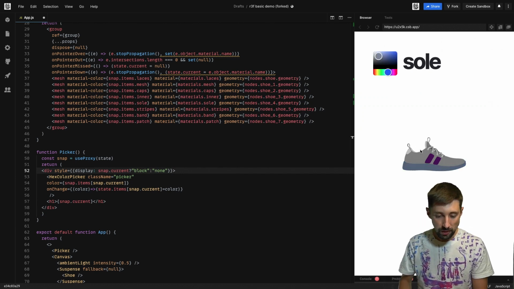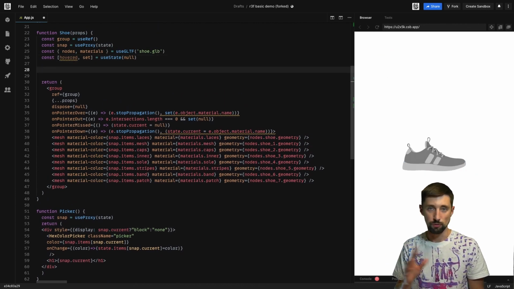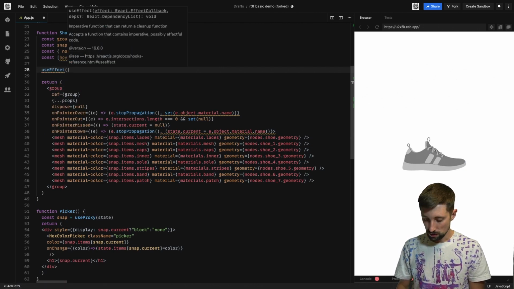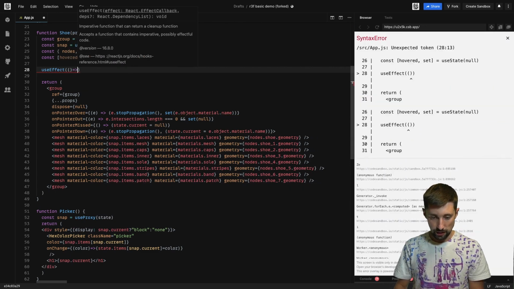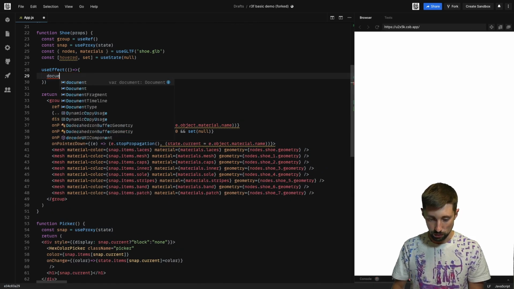One last bit that we could add here, we could actually change the cursor when we just move the mouse around. And for that we're going to use effect, and let's just use a function, and then inside of this thing we could use the hovered, which we introduced earlier.